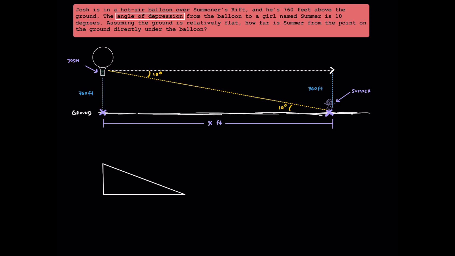Now that we understand the scenario better, I'm just going to simplify it down to a right triangle. Here's our vertical distance, or 760 feet. Here's our unknown, and here's the initial angle of depression — the same as the angle of elevation from the bottom. Looking from this 10 degrees here, 760 is our opposite while x is our adjacent. Since we're dealing with the opposite and adjacent, we're going to use the tangent function here. Tangent of any angle is going to be equal to the ratio of the opposite side length to the adjacent side length.